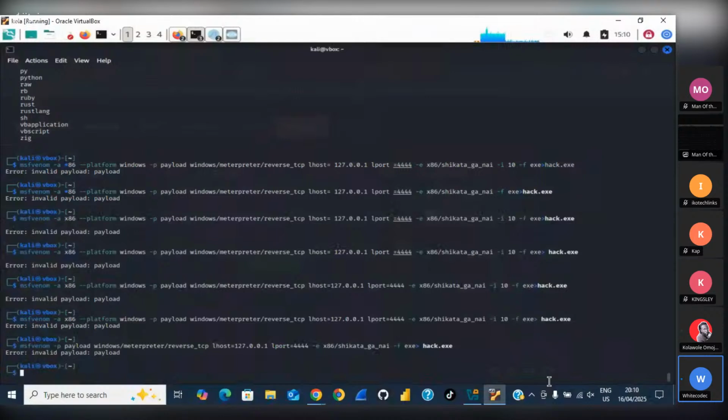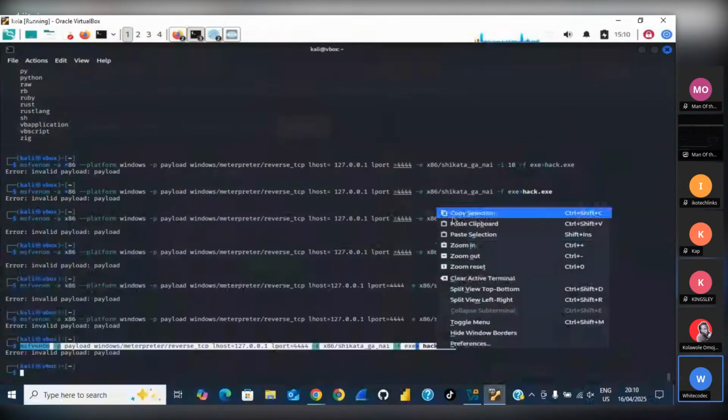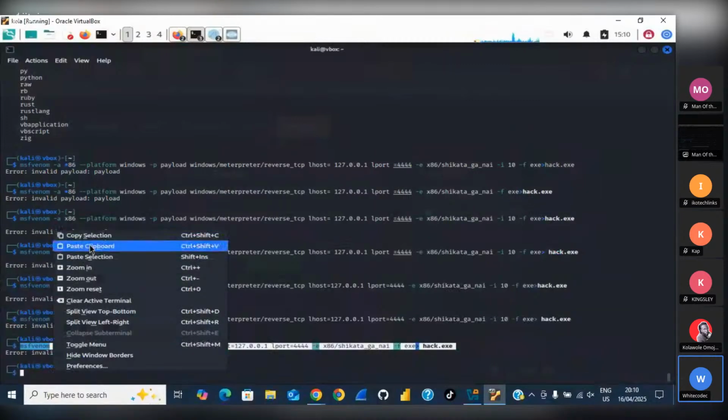Hello, man of God. Is this payload the same as the one we used, or is it another payload that we want to encode now?